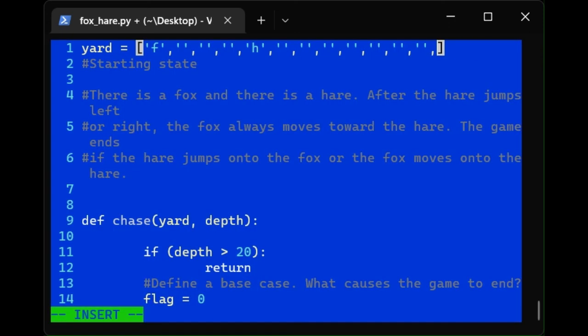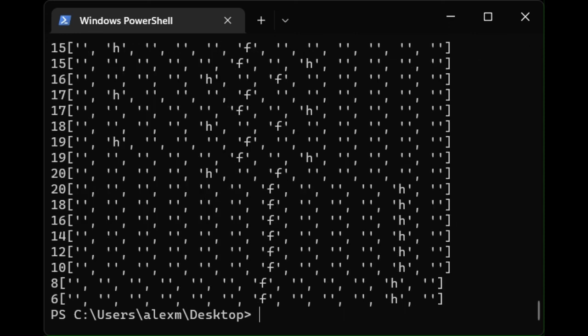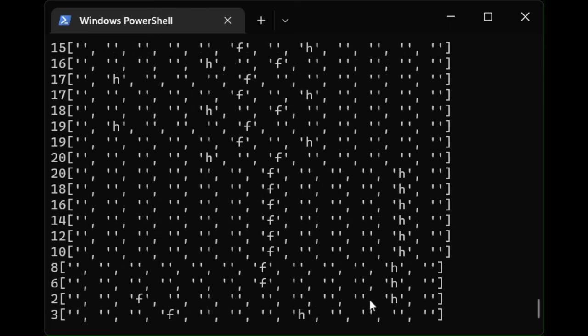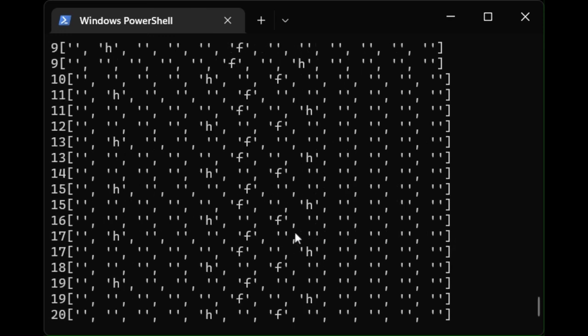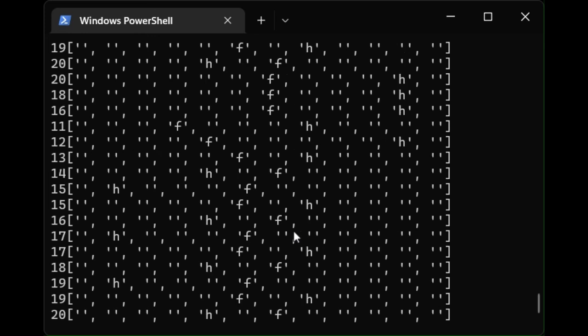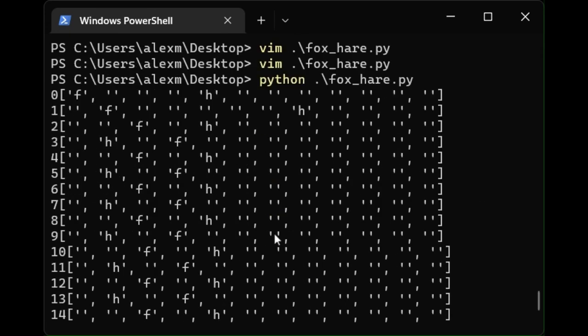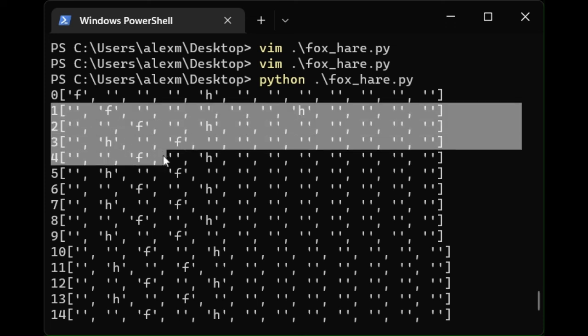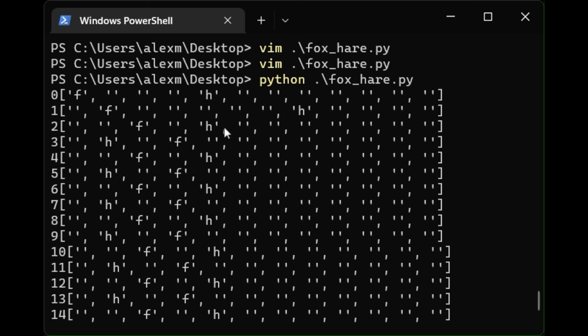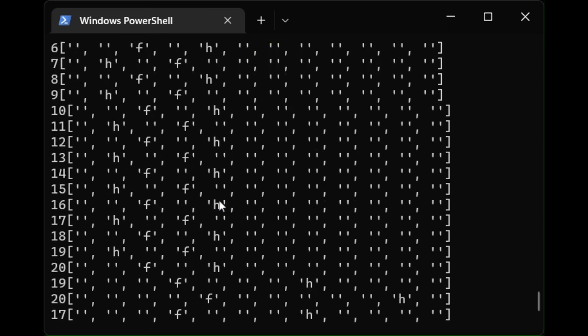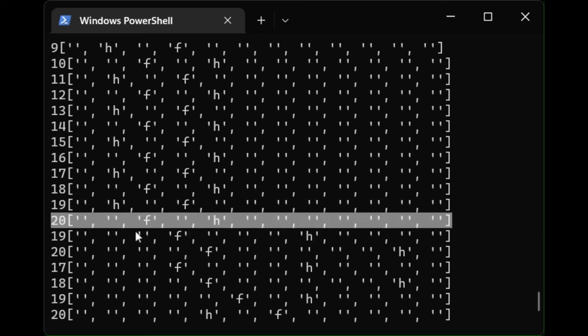Let's make a smaller state of the board so it fits on the screen. There we go. Interesting. So here's the state of the game. All of the decisions and states possible for the decision tree diagram if depth is not allowed to exceed 20. We see that we get a lot of these situations, these patterns, where the hare keeps jumping over the fox. So the hare jumps to the left, the fox moves to the left. The hare jumps to the right over the fox, the fox moves to the right. And basically, the fox can never reach the hare because the hare keeps outmaneuvering the fox. Until, of course, depth reaches 20, at which point it goes and checks a different decision branch.